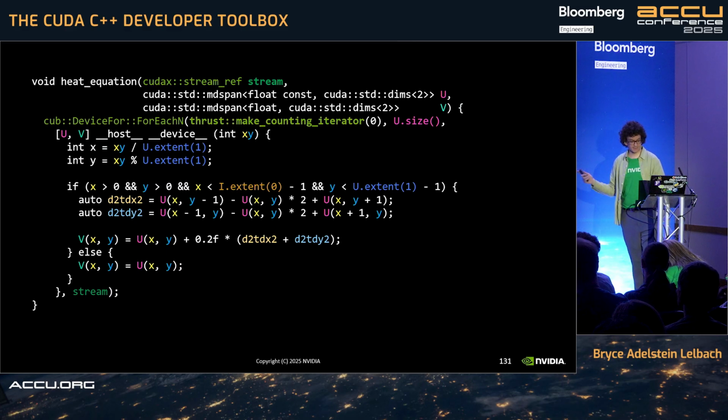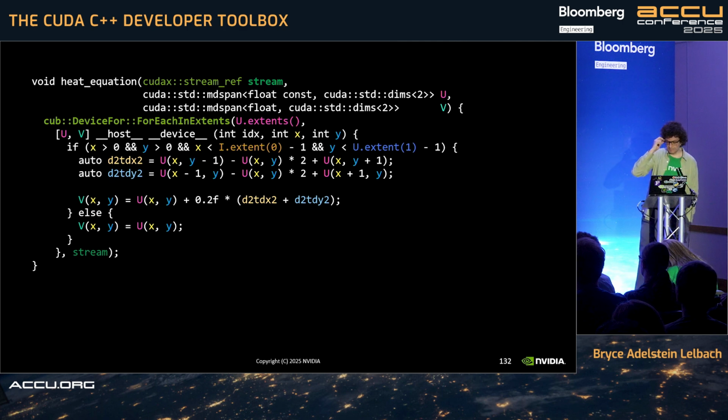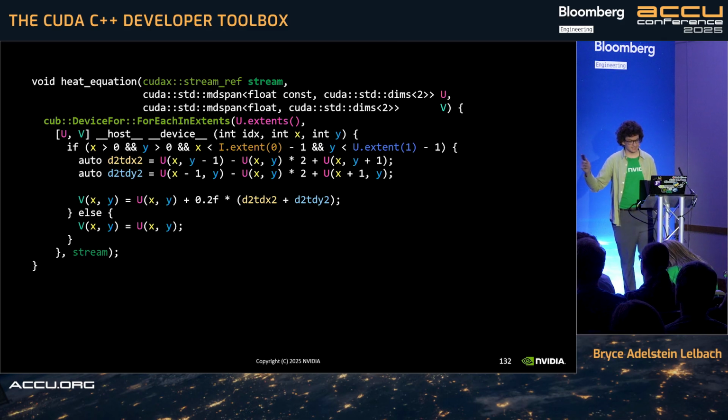We're still using a counting iterator here. Thrust iterators work great with CUB, and it's common for people to use them together. Likewise for Thrust vectors. But CUB has a better algorithm for this particular use case of iterating an mdspan, for_each_in_extents, which takes an mdspan extents object instead of an iterator and calls the operator with the multidimensional indices.